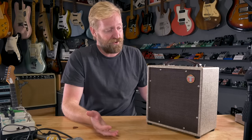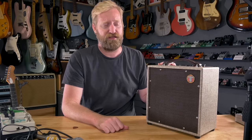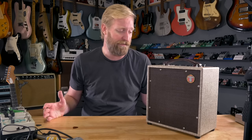But besides looking pretty, this is just a beast, and there's a ton of stuff you need to know about it. First of all, the brand is Templo. The model is the Nomad 50, and the 50 represents the wattage. This is a 50-watt battery amp! It is ridiculously overpowered for a battery amp. I've never had a battery amp with so many watts in my life, and I've had a lot of battery amps.